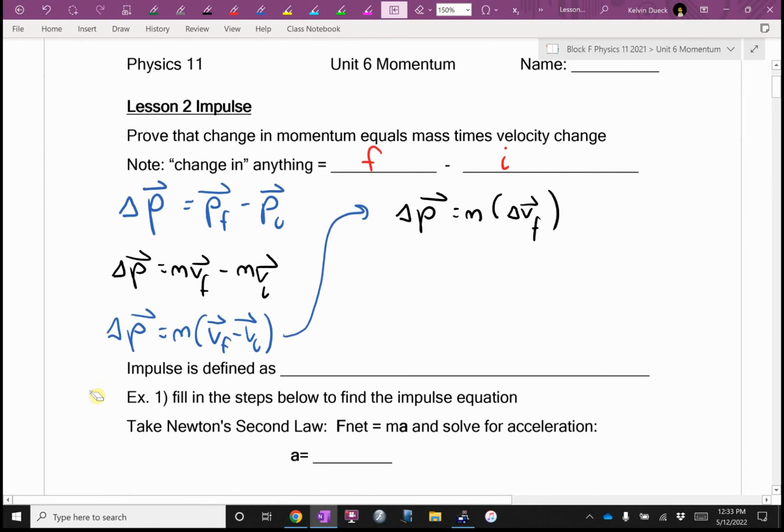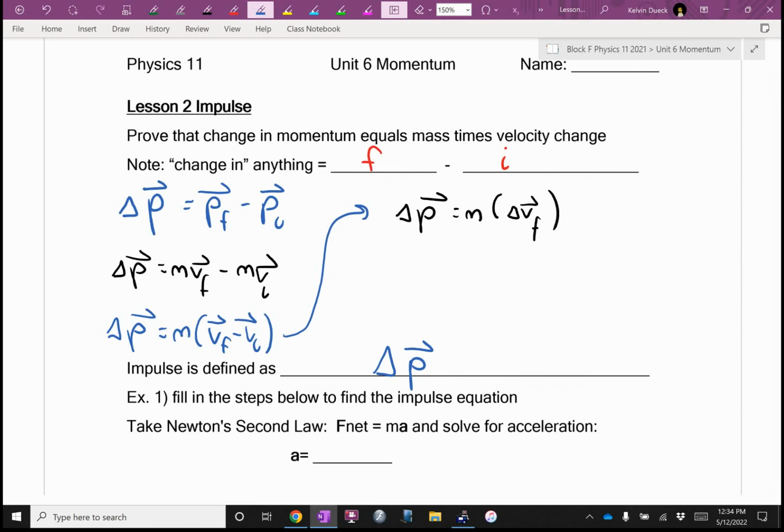But we haven't defined impulse. So impulse is defined as, don't write this down, look up, change in momentum. If you feel you have to write that down, you can, but here's what I would suggest. Zaina, what's my abbreviation for change in? You told me it starts with letter D. And what letter am I using for momentum? You can write in English change in momentum, or you know enough of me to know, Eric, I'm lazy but organized. You can write delta P, and I'll know what you mean. Impulse is the same thing as change in momentum.